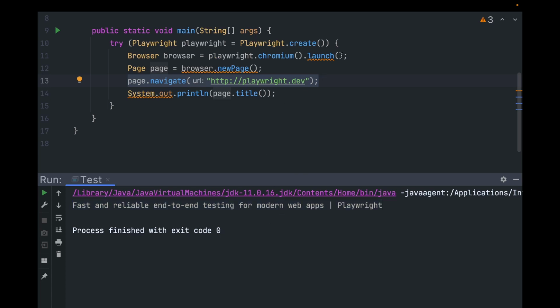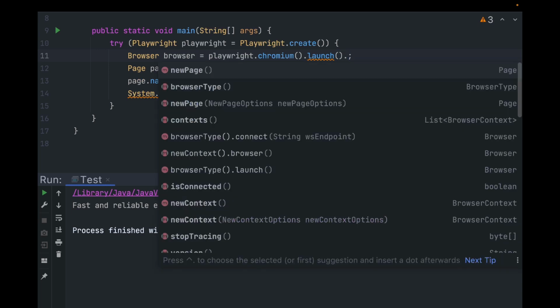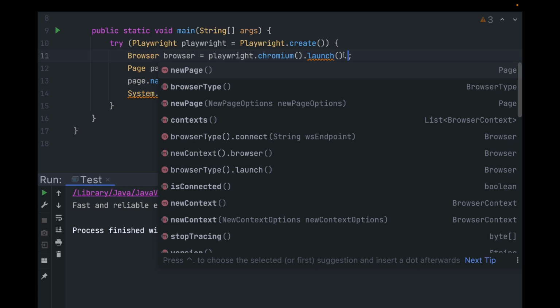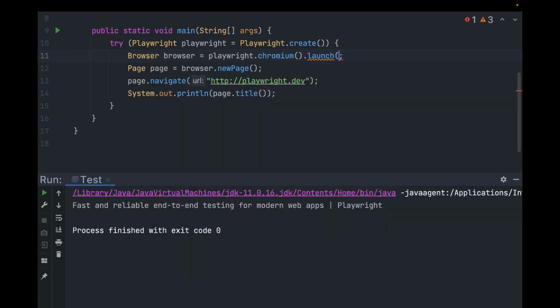So if I want to run Playwright in headed mode, what I can do, let's run Playwright in headed mode.